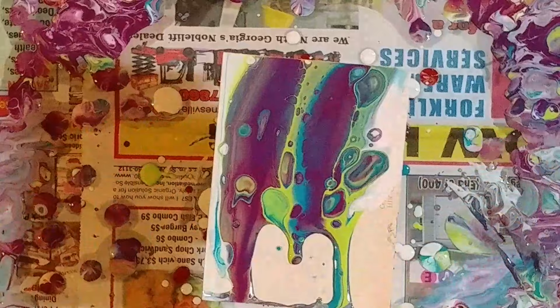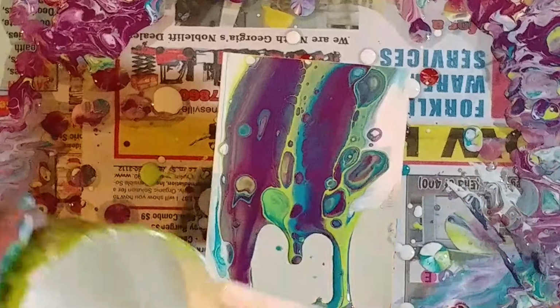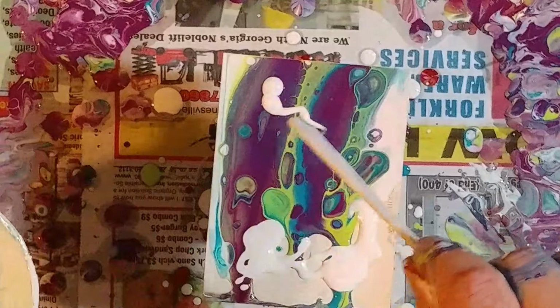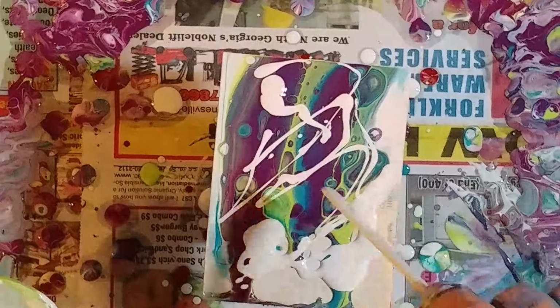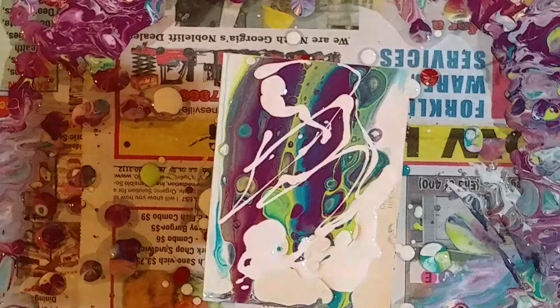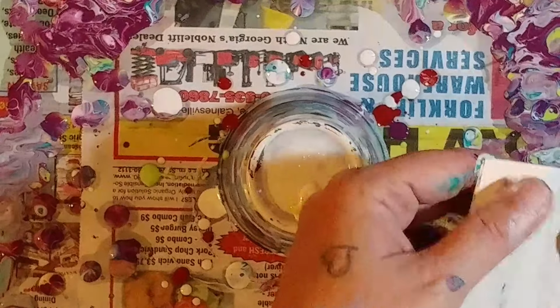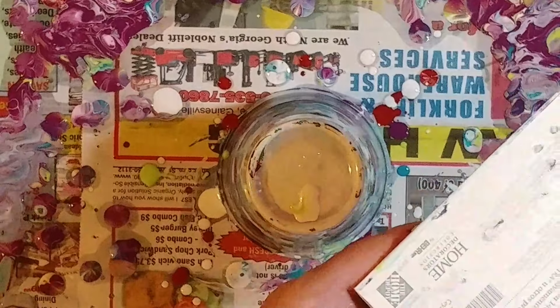This one, I think what I'm going to do is I'm just going to put some white on one side. And drizzle it over those colors. Because why not, you know? And we're going to smush it. And I don't know if that's going to do anything fantastic or not, but we'll see.